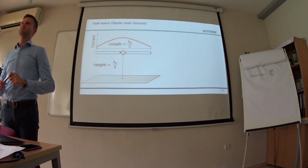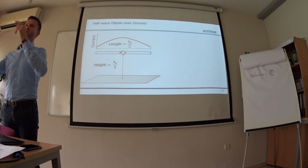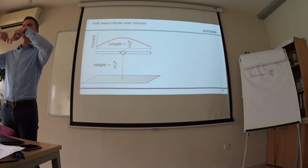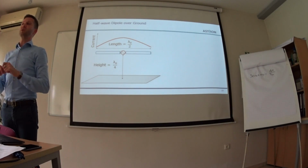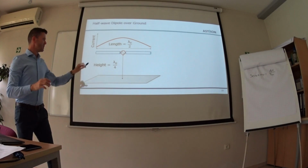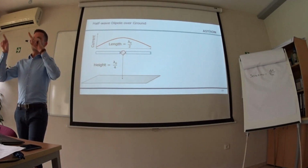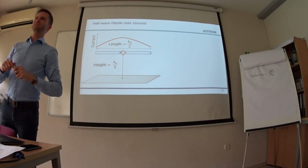So my question is whether it just has to be a multiple of this lambda over 4, or it has to be exactly that. That's what I mean with once it's multiples, you'll notice that at one point they'll cancel each other exactly. You'll actually get a null in your radiation pattern. So it's not exactly multiples. But at one stage again, you will get that it adds in phase, but for off-diagonal angles, you'll get almost a multi-lobe response. So you do not want that.